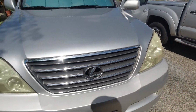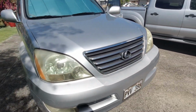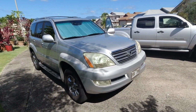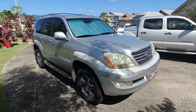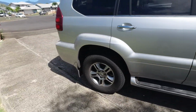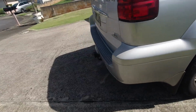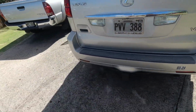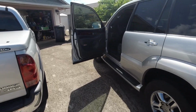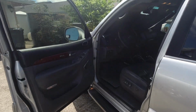And they don't necessarily get the best gas mileage or even good horsepower and torque for that matter. But what they do give you is really buttery smooth power delivery when you smash the gas, and that cool V8 sound. You can't beat that V8 rumble. I mean, this one has a factory exhaust, so it doesn't really sound too loud. But if you change the mufflers out, you can get a really cool rumble with the V8.